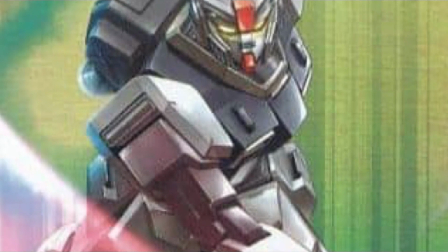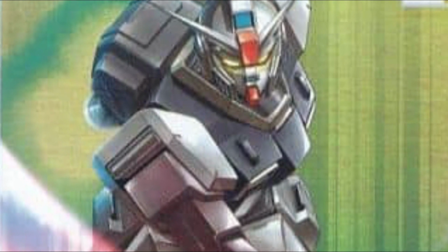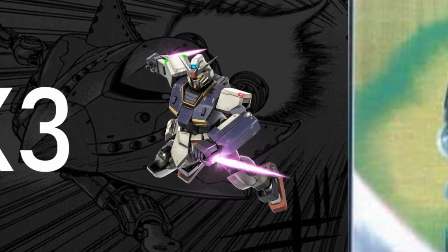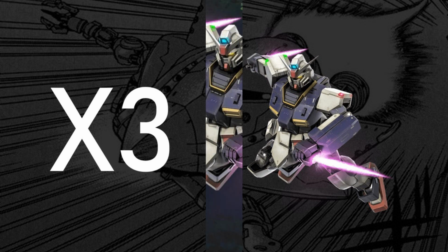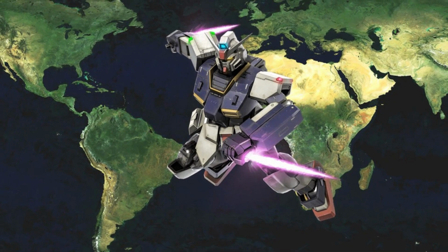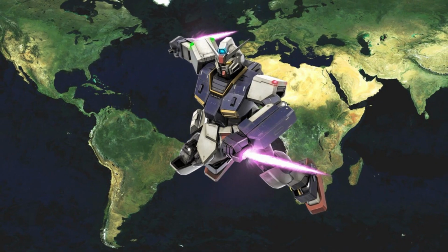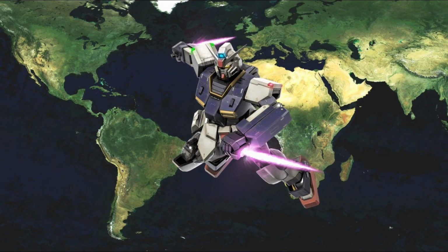With the initial type being completed and the Lilith custom being only a distant dream at that time, the Earth Federation Ground Force top brass, satisfied by the initial type design, decided to finally launch the Pixy's official production. Based on the initial type, 3 identical Pixy units were manufactured, and upon completion, it was immediately decided that these 3 units would be dispatched to every corner of Earth in an attempt to change the tide of the different gravity fronts with these new tactical Gundams.